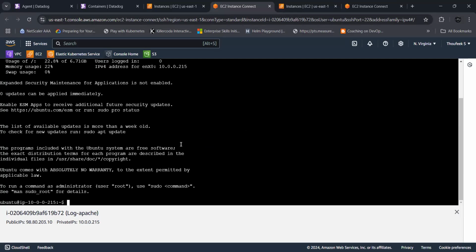We can take the logs from some applications. For example, we installed Apache, so we can see the live logs from Apache. We can see what traffic is hitting and who is accessing the application, all within the Datadog log dashboard.